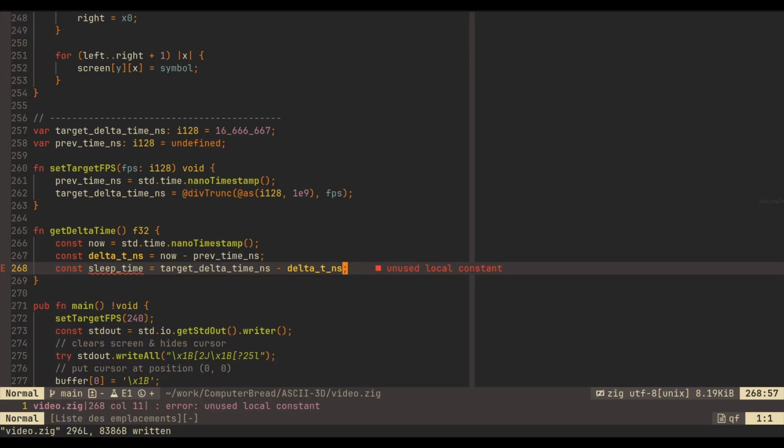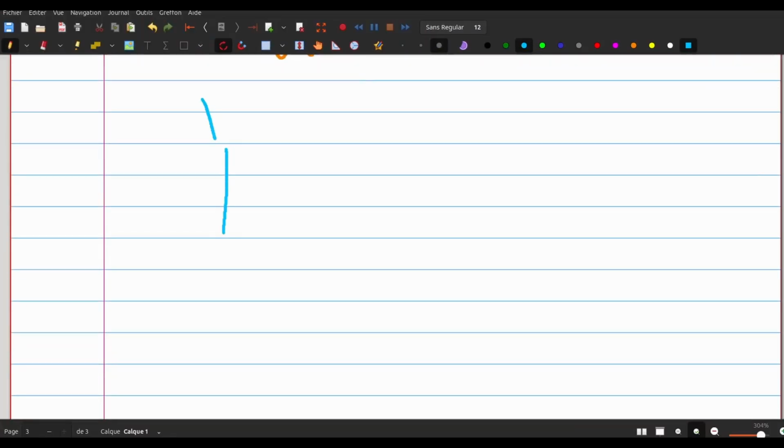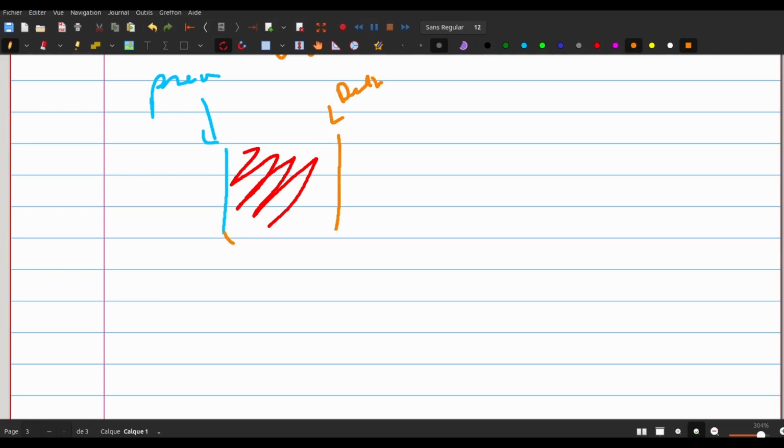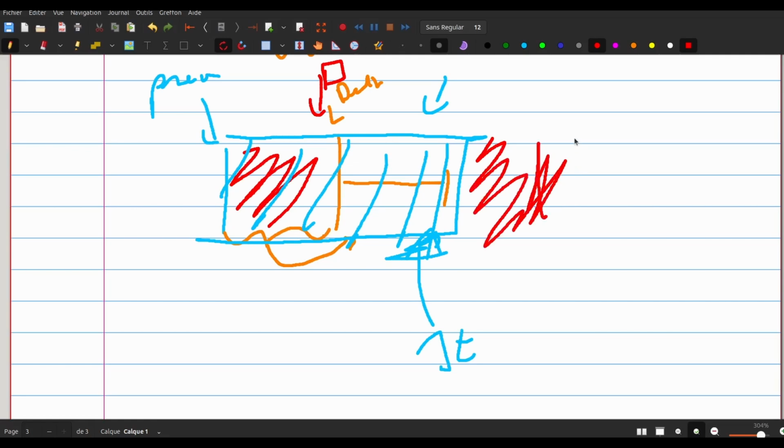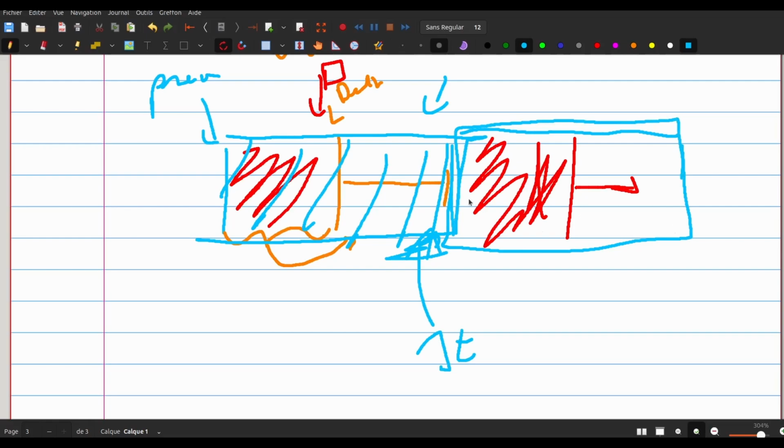So this is kind of the previous time, okay? Then I'm going to do some computation. Then I'm going to call the deltaTime function, and it's going to compute how long this took, and then I'm going to sleep for the rest of the actual deltaTime, by the duration of the blue box, the duration of one frame. So this is going to display something, and then it will start again. We compute, get the deltaTime, we wait, and this should give us some pretty consistent animation.